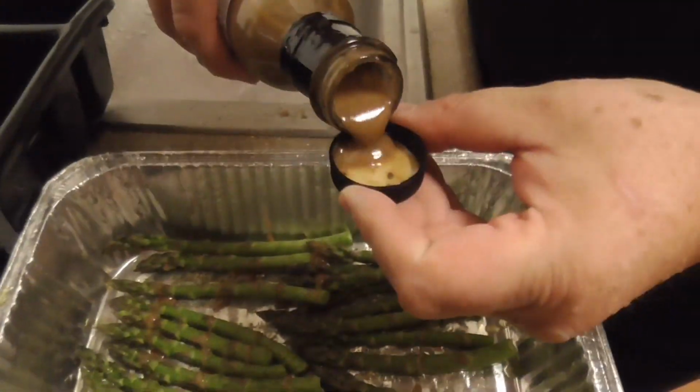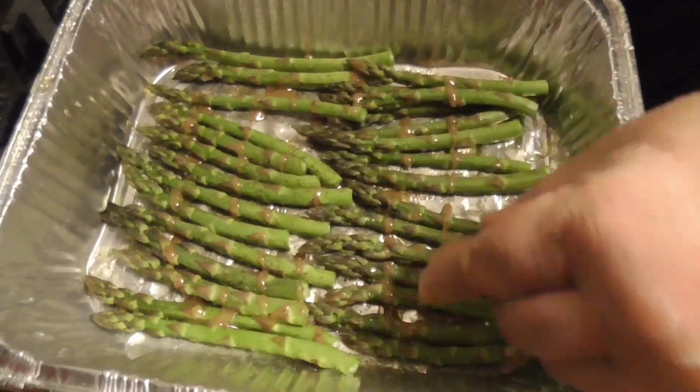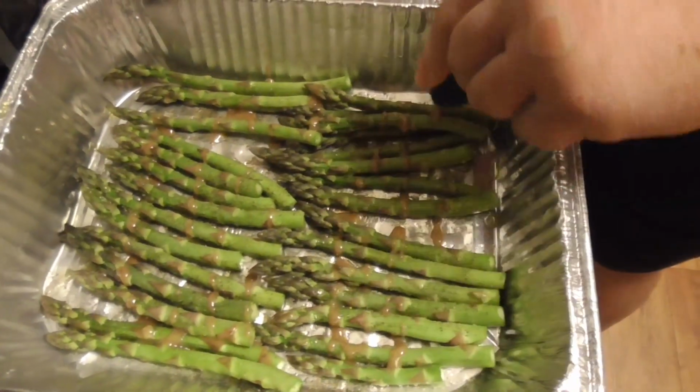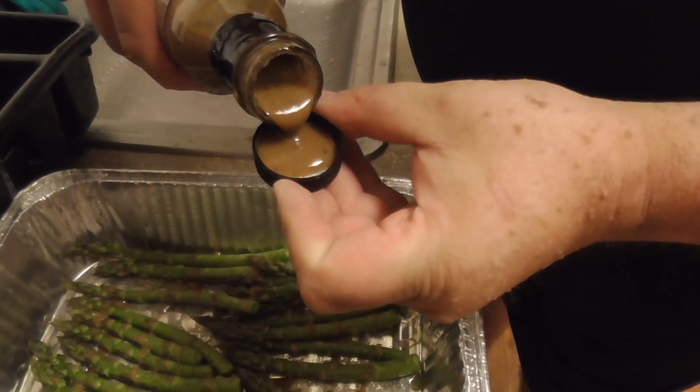We just want to drizzle. We're not going to soak it. We're not going to marinate it. We need to drizzle it because we're after the flavor, not the sauce. We're not saucing these up. We're just after the flavor.